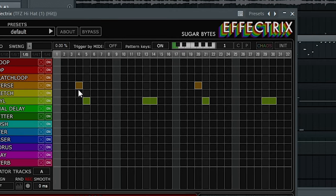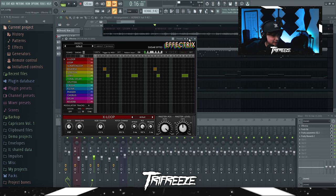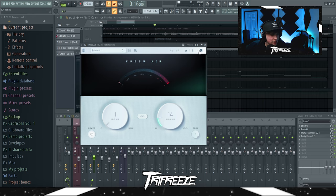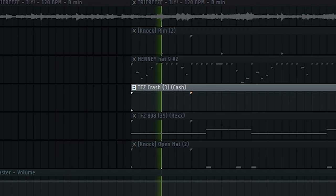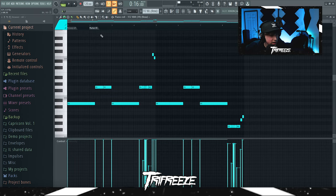Put in effect tricks, just a reverse, and then a couple of vinyls. So I wanted it to stop and then pick up again. Added a Fresh Air, because I want my hi-hats to be really crispy. EQ, and then a reverb. Just added a crash. And then these 808s. Really simple 808 pattern.